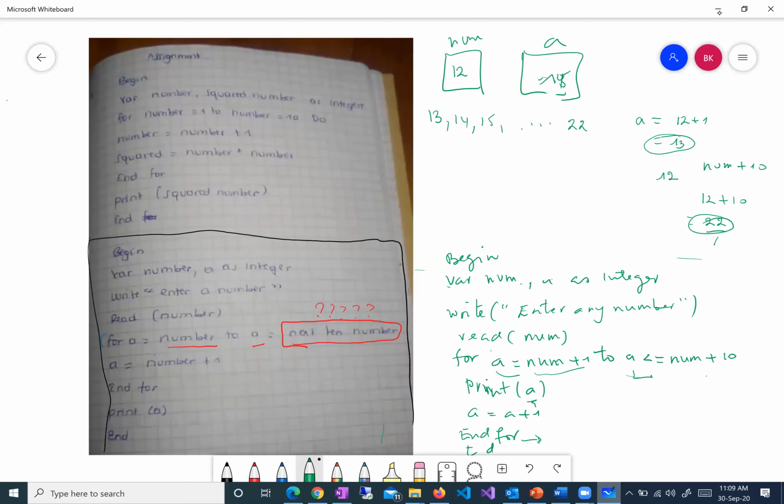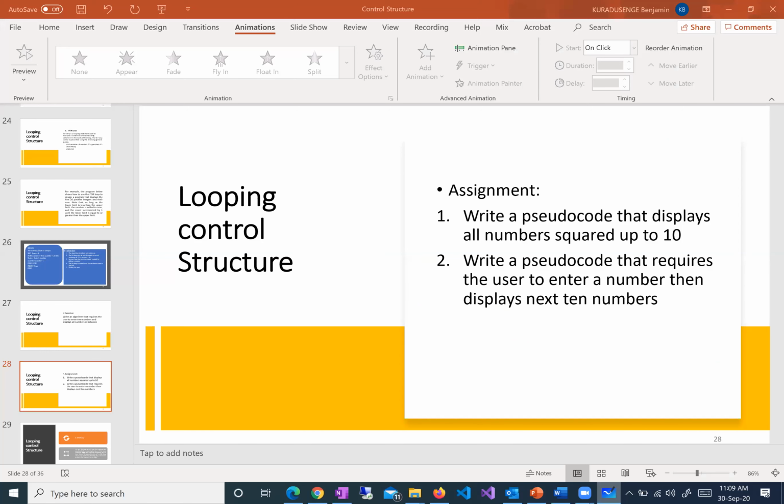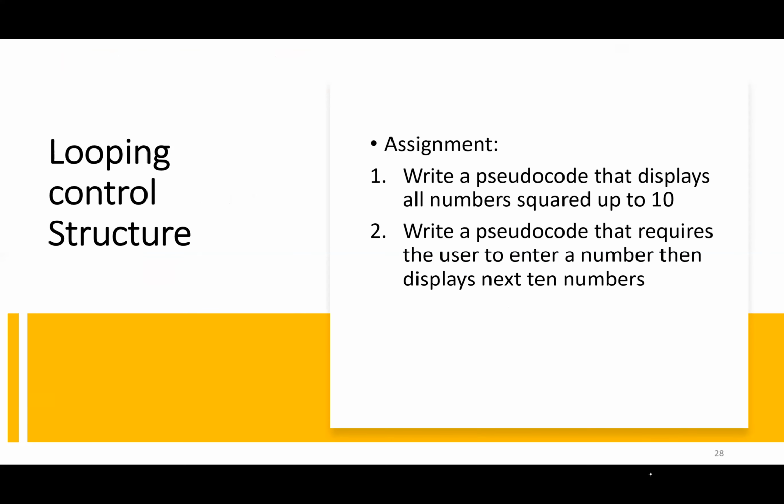So now let's continue with today's session. Today we are going to continue with the other types of loops. We saw that we have different types of loops.